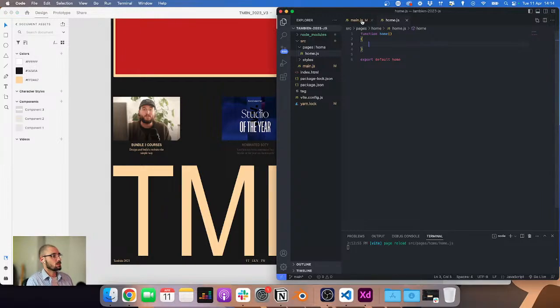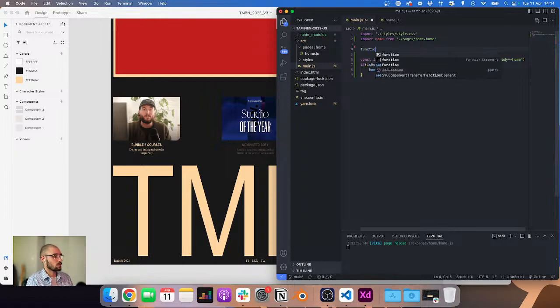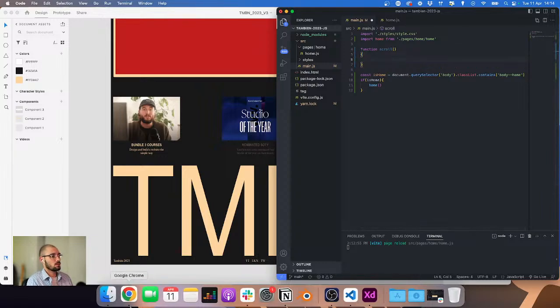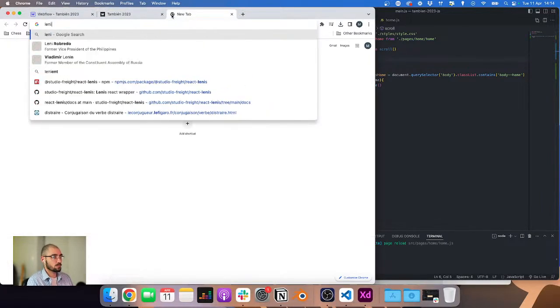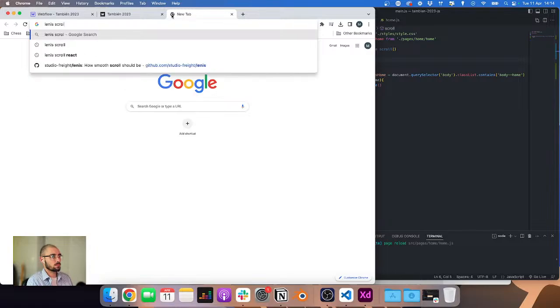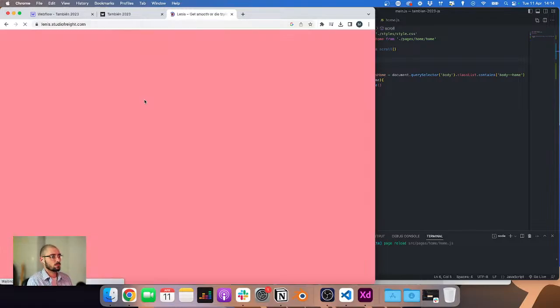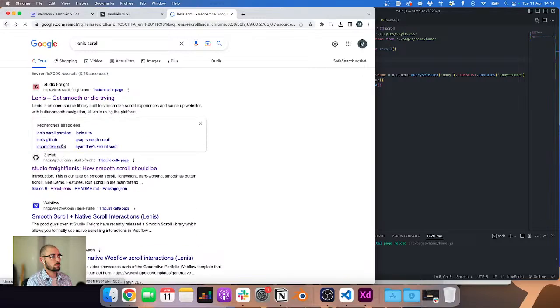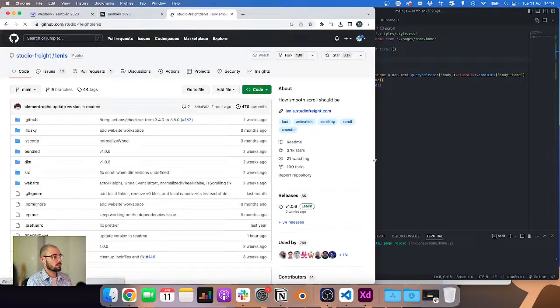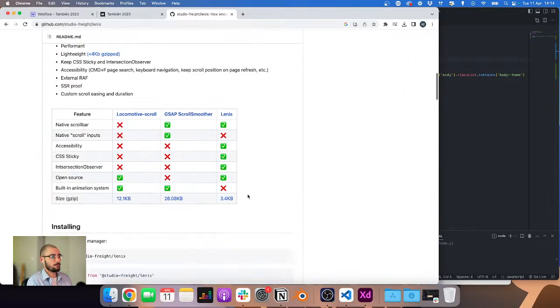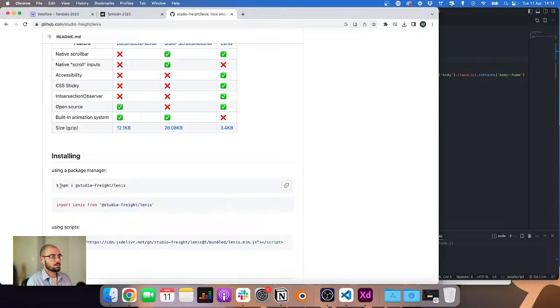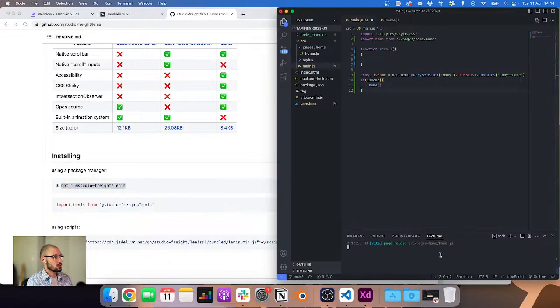Let's start by adding the smooth scroll, so that way we're set up. Let's say function scroll. Let's add playlist. Let's install it using the npm method.